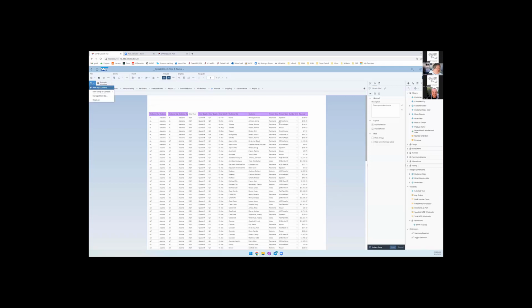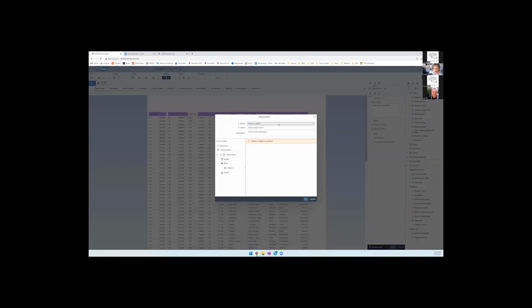So if I create a new input control, well, you can't dynamically name an object either. So in that case, I don't think so. The answer is no, I don't know a way of dynamically naming the input control.